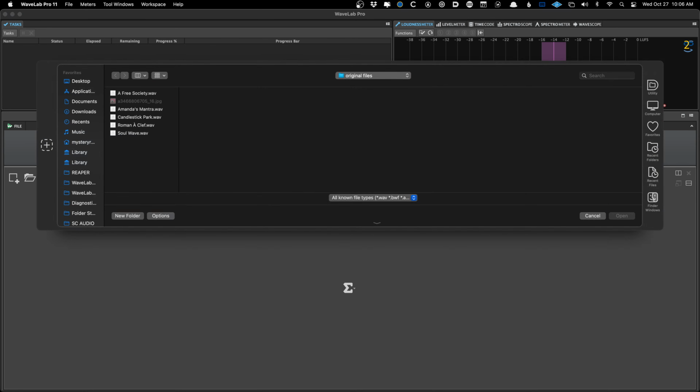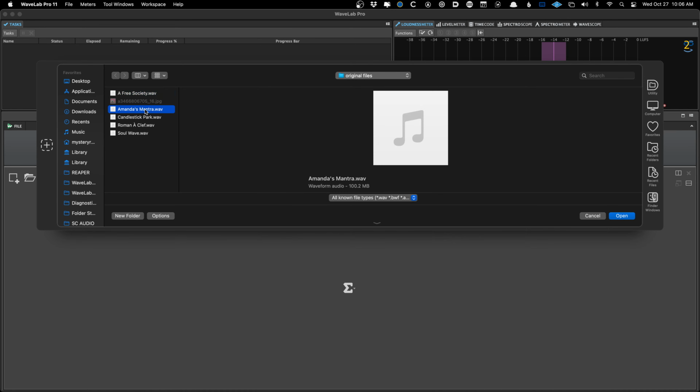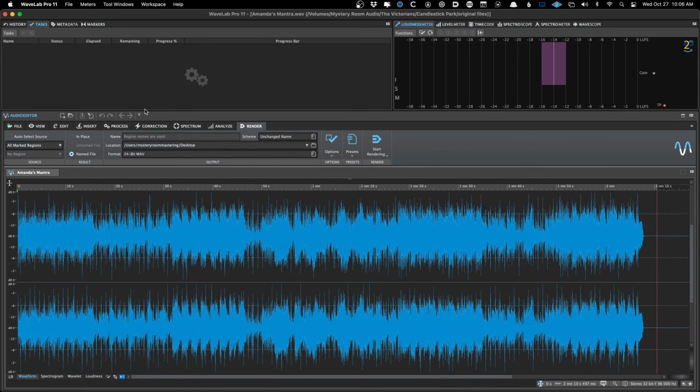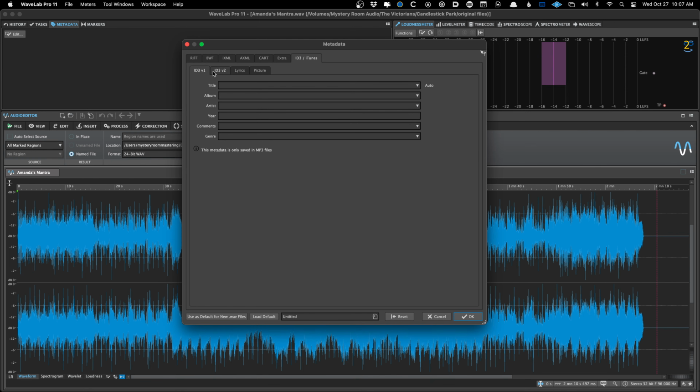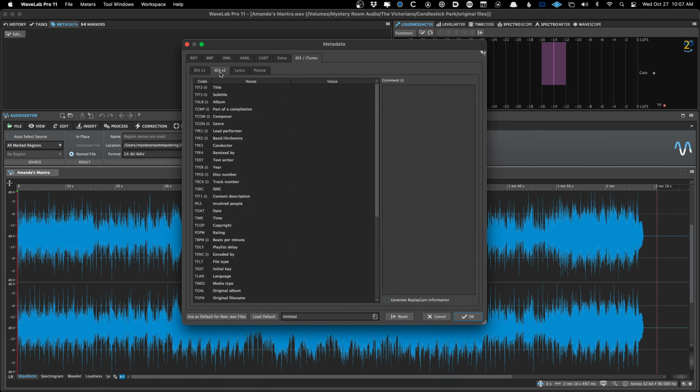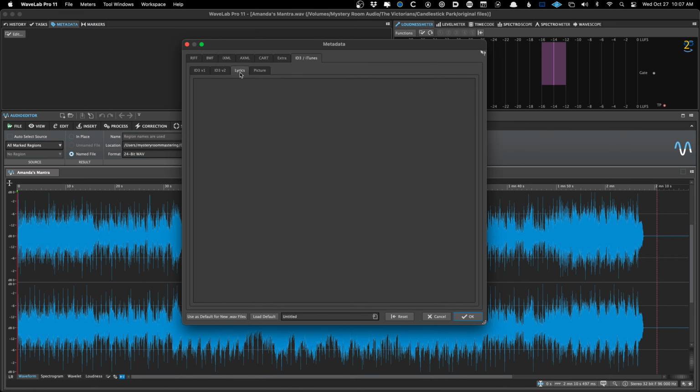If you are watching this video because you want to add metadata to a file, you can open a file in the audio editor, which is right here, go to the metadata tab and click edit. There's all sorts of metadata categories. ID3 version 2 is probably the most widely used, but there are all these other ones up here: Cart, RIFF, ID3 version 1, which is older with fewer options. You can add the artwork and lyrics.